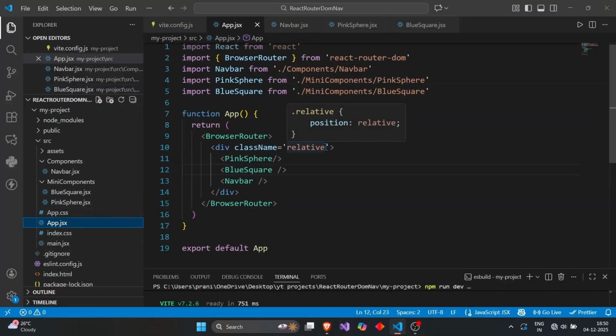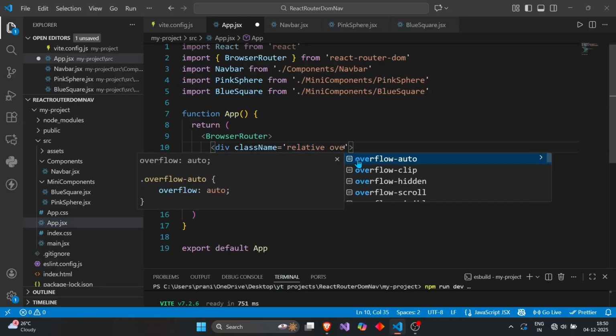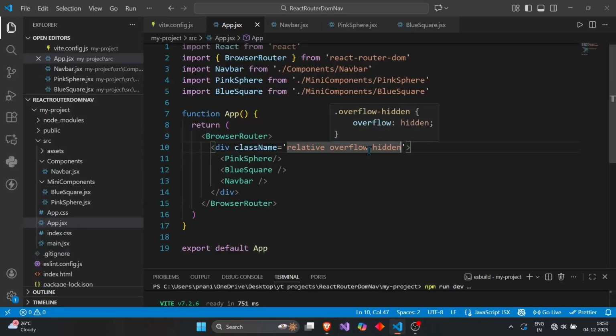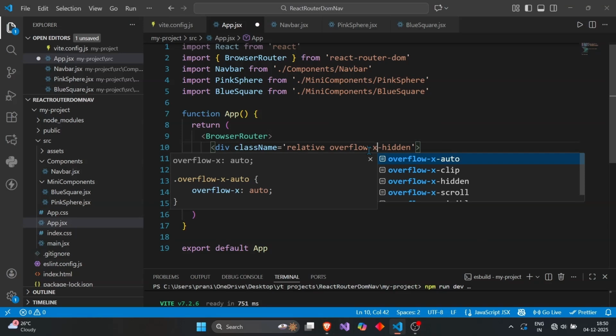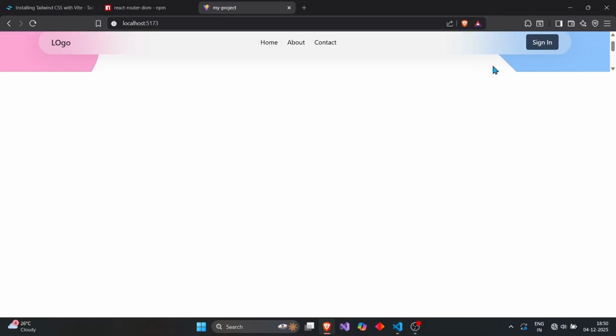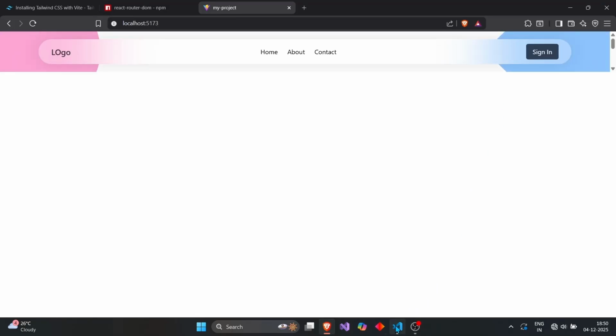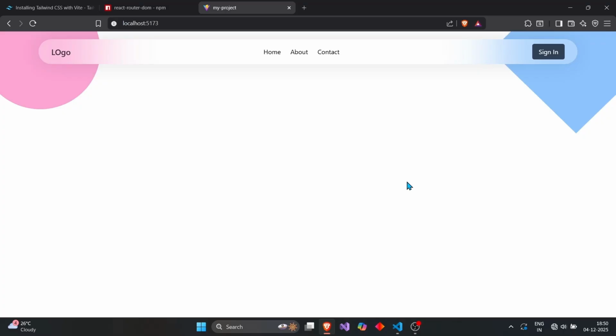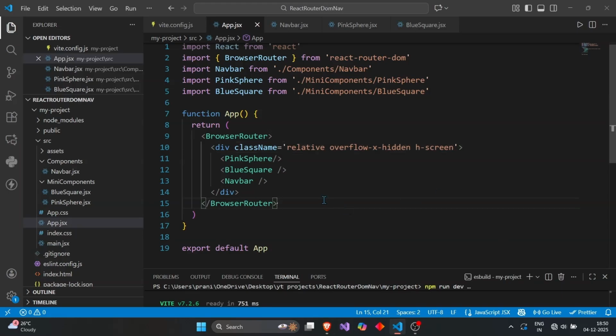And we have to give the overflow property to the app.js so that it should not add any scrolling bar, but it is removing something else. Okay, let's fix this. We will make it in the x direction, meaning left and right direction. Even though it is not showing. Okay, we'll give the height to our app component, so then it will be okay. We'll give the height as the whole screen, so we will write height as screen. Now it looks good. I think the designing part is done now.